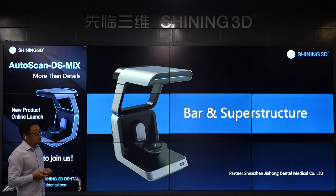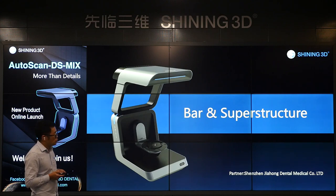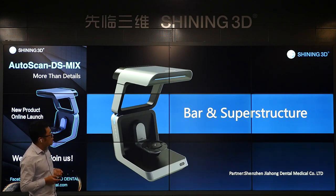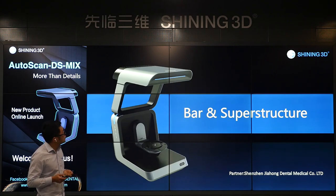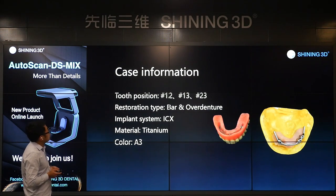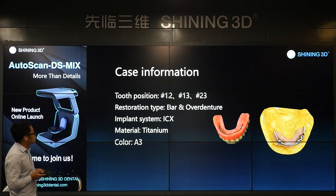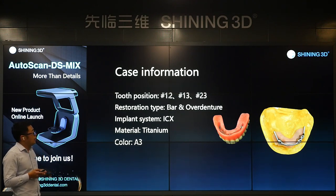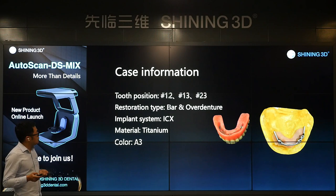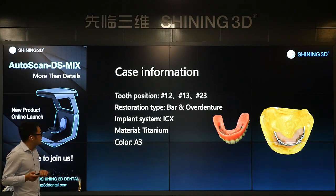Okay, next application case: bar and the superstructures. And this case was from Shenzhen Jiahong Dental Medical Co., Limited. So tooth position 12, 13, 23. Restoration type: first we need to design a bar, then on the bar we need to do the overdenture. Implant system SEX. Material titanium. Color A3.